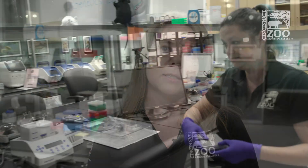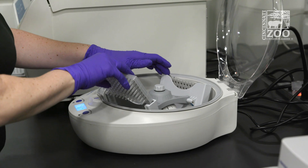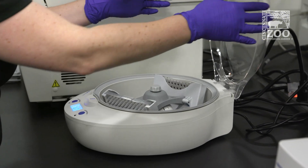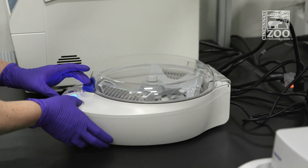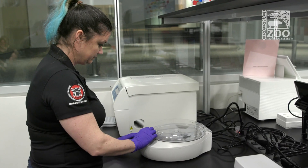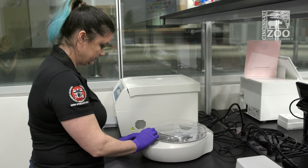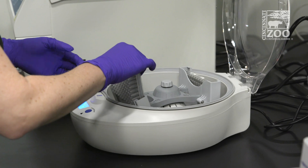We're using equipment at CRU to generate the reactions, and then coming over here to the Cincinnati Museum Center to use their amazing equipment to look at the profile of those different horns so we can match them together. We do partner quite a bit with nearby hospitals and now with the Museum Center, which is a huge help to us because they have PCR equipment and technology that we don't have at CRU.